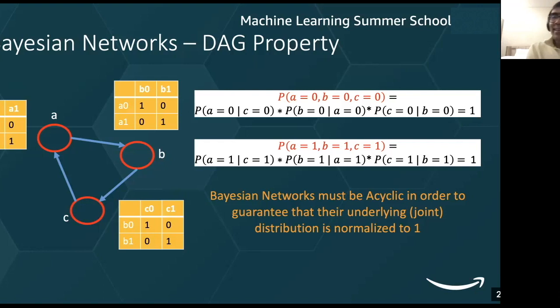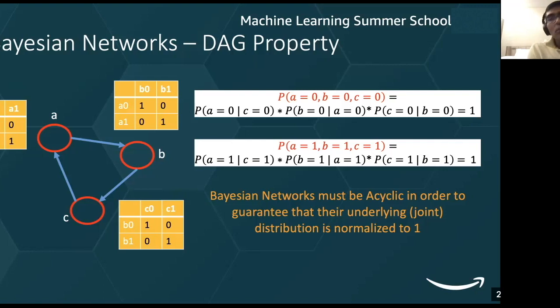Now, let's look at another example where A equal to 1, B equal to 1, and C equal to 1, and we are interested in characterizing the joint distribution of this particular feature set. So once again, if you expand it, you follow a similar process wherein you have probability of A equal to 1 given C equal to 1 times probability of B equal to 1 given A equal to 1, because the node B only depends on the value of node A, and then probability of C equal to 1 given B equal to 1. And if you plug in the values, you once again find that this probability happens to be 1.